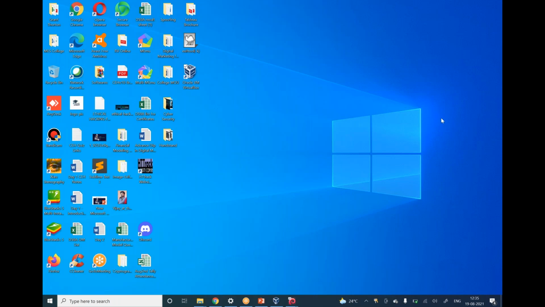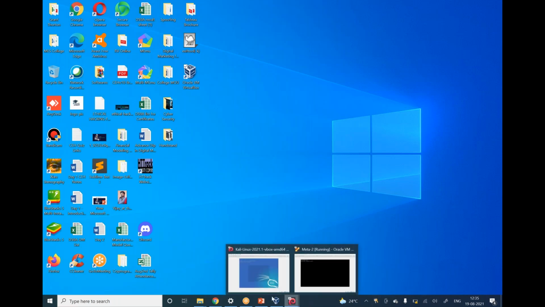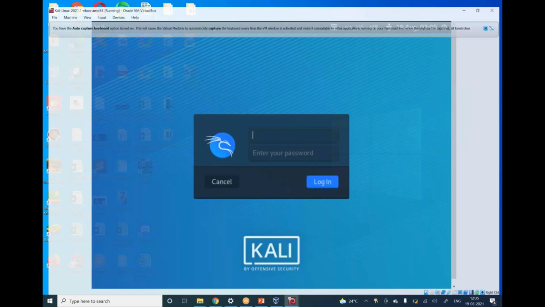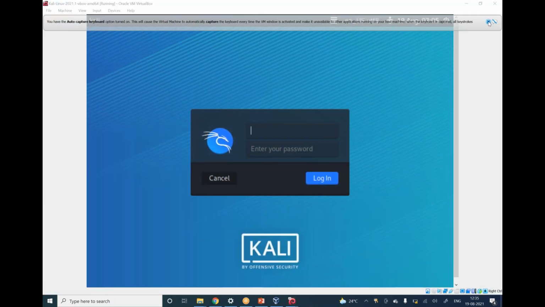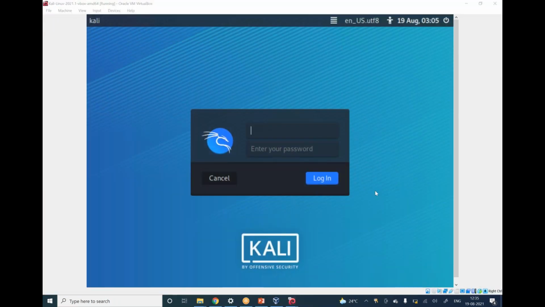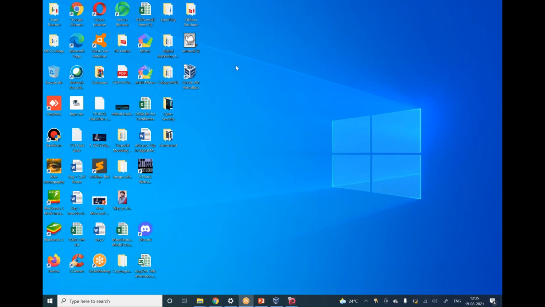Check if you have put a bridge adapter in Oracle VirtualBox under Kali Linux settings. You have to just check why you are not getting IPv4. Maybe it has something to do with your internet service provider.